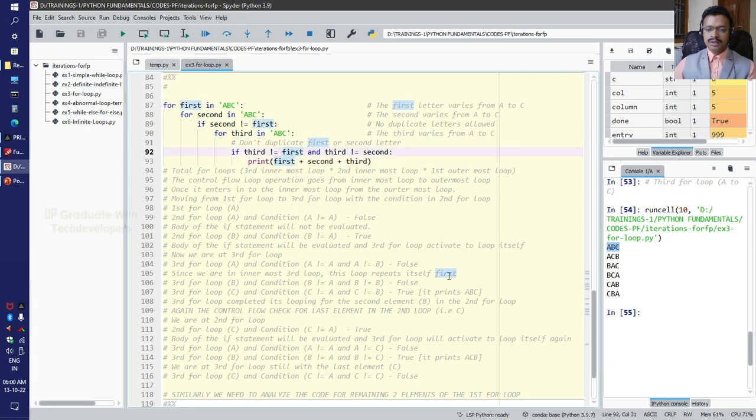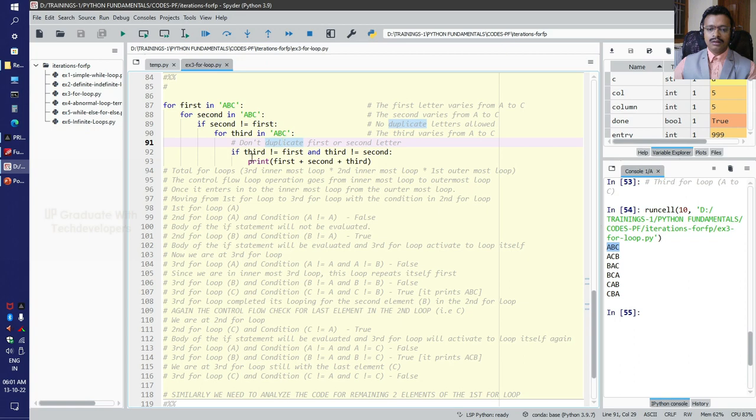this loop repeats itself first. Here there is an if condition inside the third for loop, but the third for loop has to repeat 3 times because of the literal string ABC.